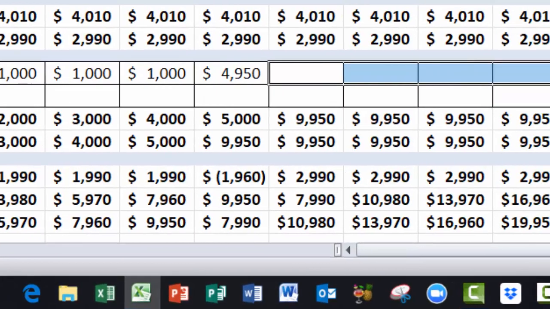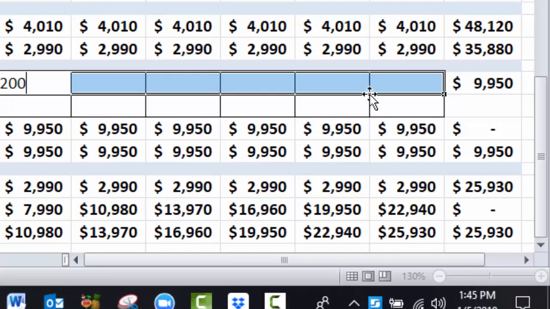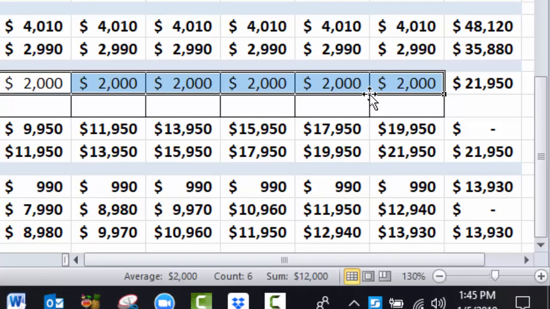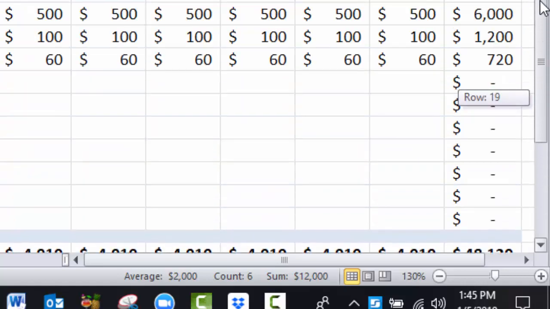So that transfer is essentially some of our surplus checking balance going up into our savings balance. And let's say we go along for the rest of the year and we put $2,000 a month into our savings account. So there you go. Then it means that for the year, we put $21,950 into our savings account.